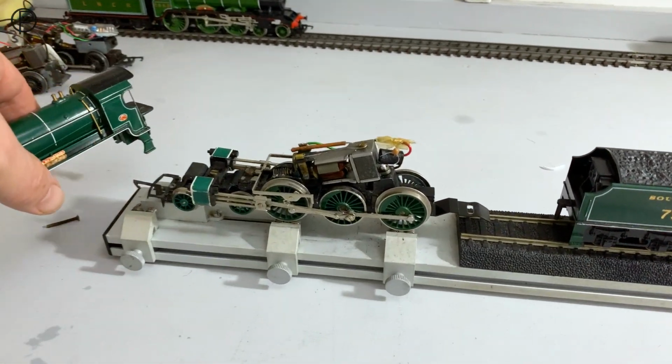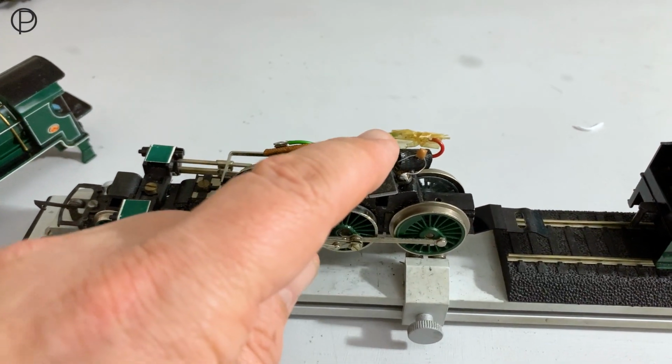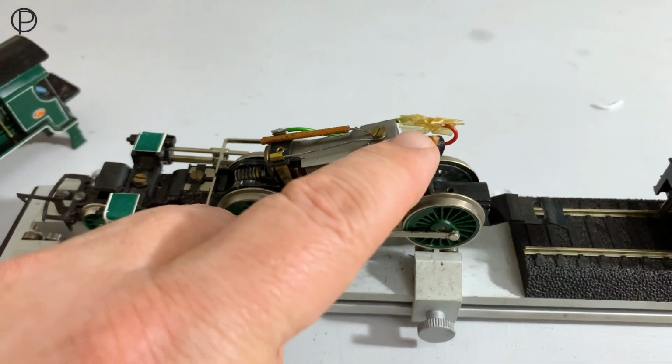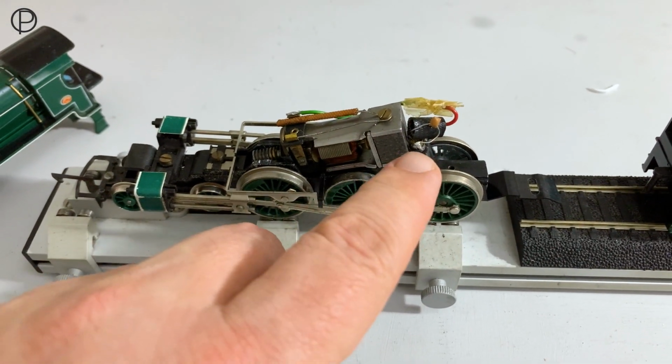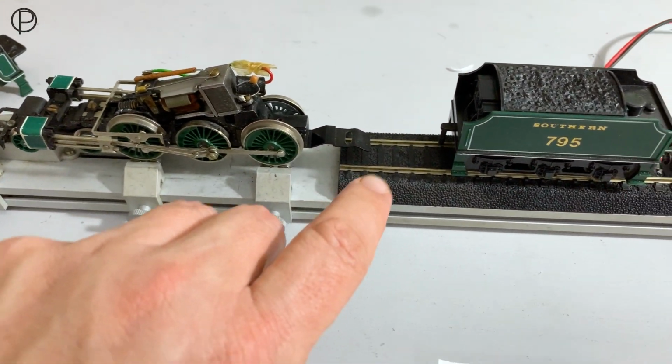And it's got a particularly fine bit of insulation by some yellowed sellotape here, but again, when these things work, it seems pointless pulling them apart and redoing it. It does seem to work.